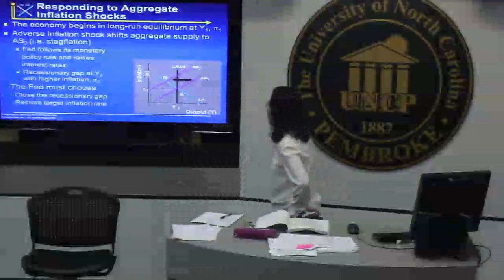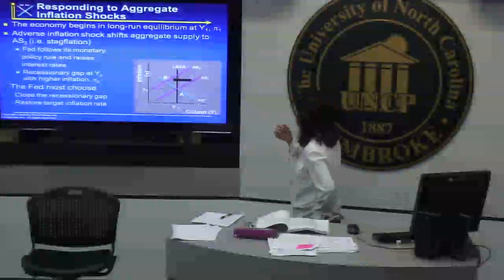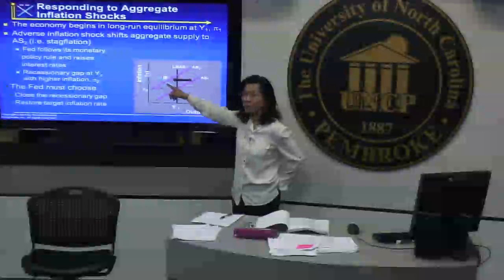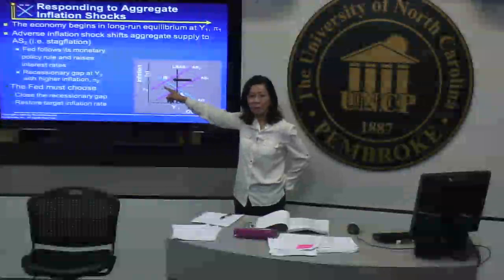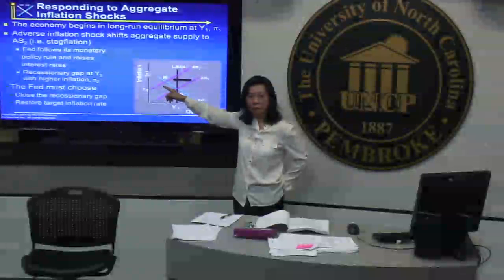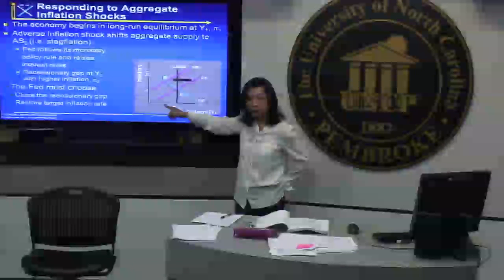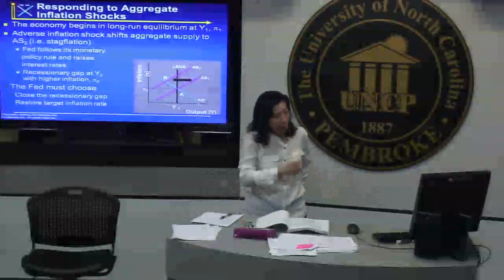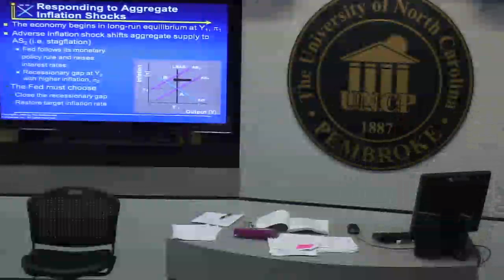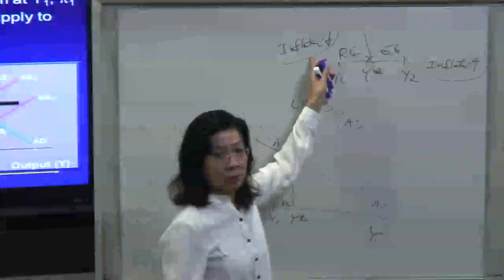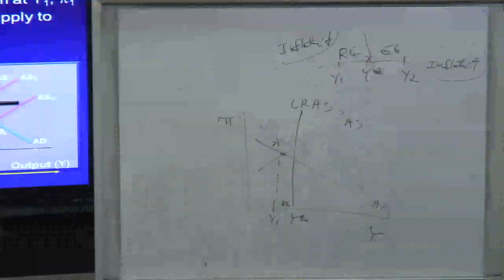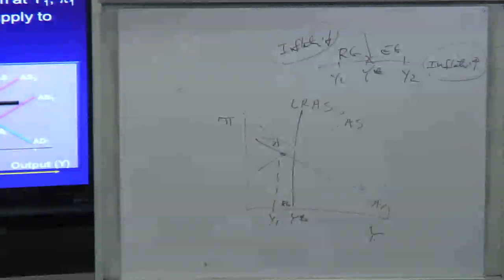So you're at point B right now. In order to correct point B, what do you have to do? There are 2 ways you could do it again. One is if you do nothing. Since you're in a recessionary gap, according to that theory, the self-correcting mechanism, there's a tendency for inflation to come down. So if you do nothing, AS2 will come back to AS1.